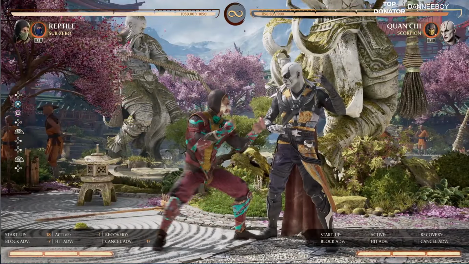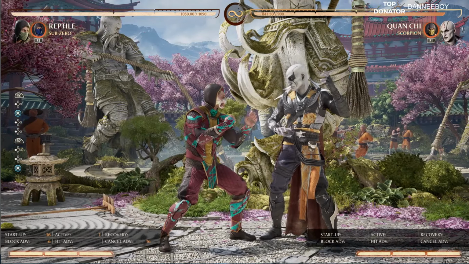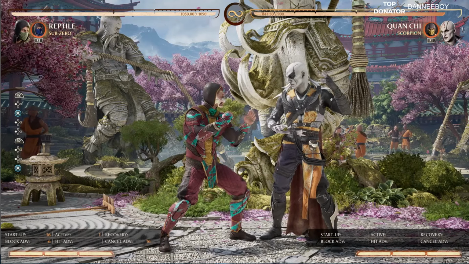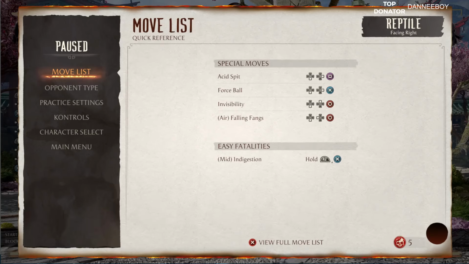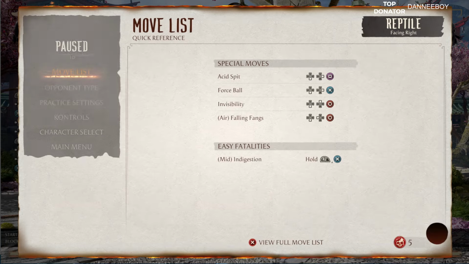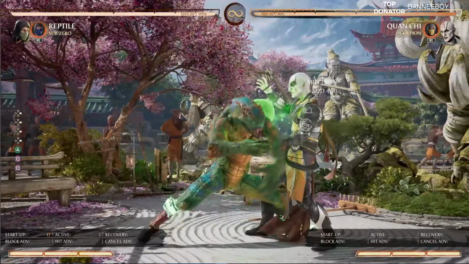They can, because the startup is kind of slow, but if you use it at a certain range, even if they try to use a high, which is their quickest button, they're most likely to get hit by a low, because lows beat highs, highs beat mids, and mids beat lows. It goes a little deeper than that, but that's just the surface level I want everyone to keep in mind. Also, what's this string? I'll probably be using this string a lot, and I also would be using this string a lot.